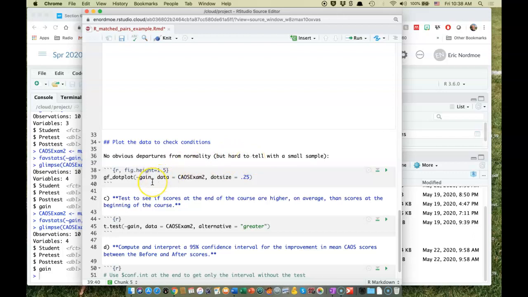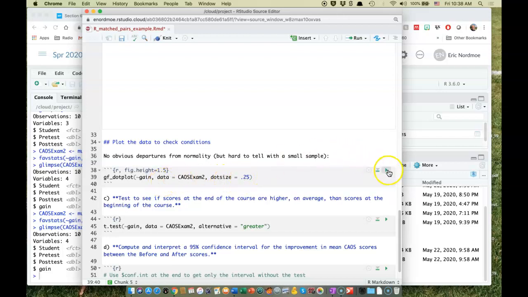So I'm plotting just the gains. No need really to plot the before and after separately. What we're interested in is the gains. I adjusted the figure size. You'll see on the final when I knit it that it's more compressed, so I set the height to be 1.5. That's kind of a relative number. It's not really inches, although maybe it is. I don't worry too much about it. Sometimes you're using points, in the typesetting sense, but 1.5 is going to be a pretty small plot, not very tall.